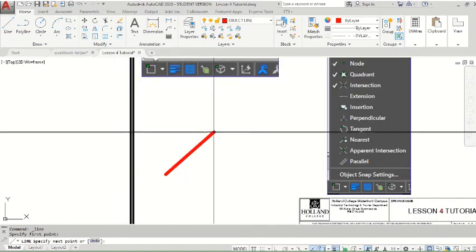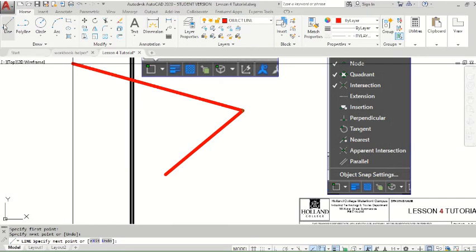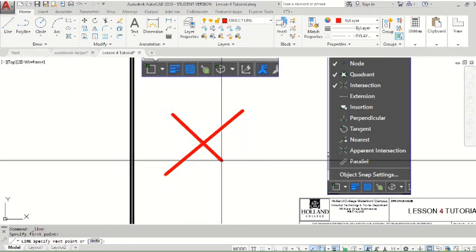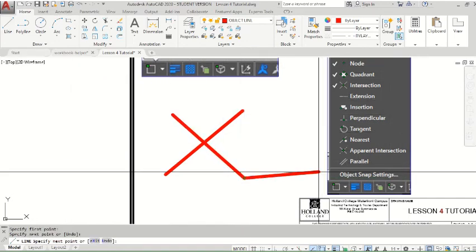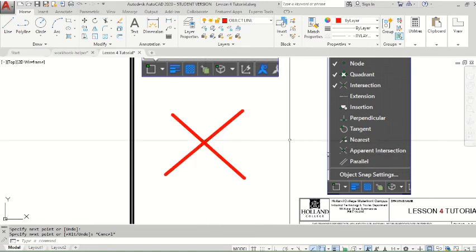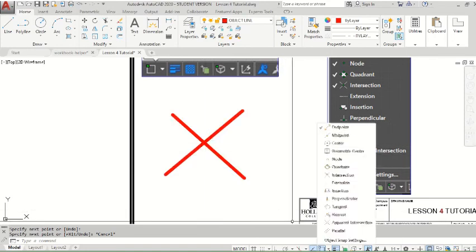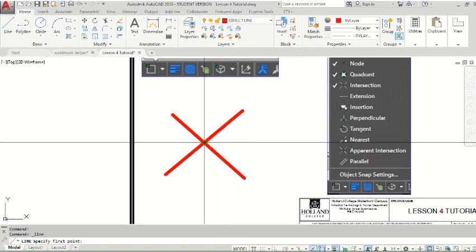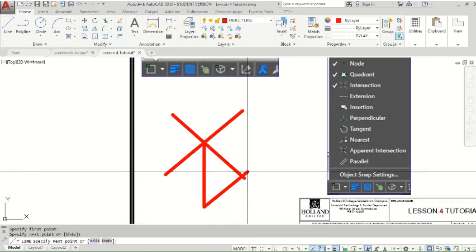I'm going to draw a line here and a line here, and another line that just crosses them. If I wanted to make a line at this point, I go into Object Snap and select intersection, not insertion, but intersection, and then it'll find the actual intersection of two lines for us. So you'll need that for 4E.